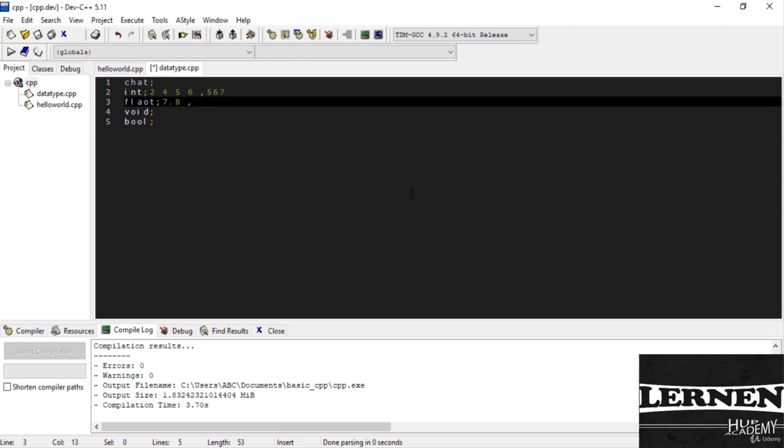The void data type is used for specifying an empty parameter list and return types for a function. And boolean always works on true and false, meaning the value is either 1 or 0.